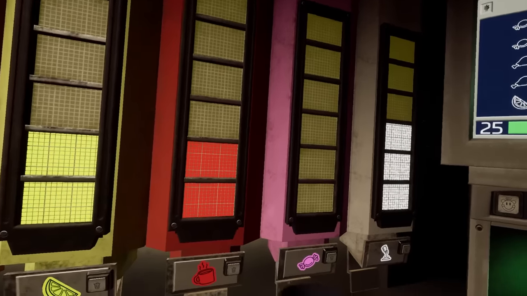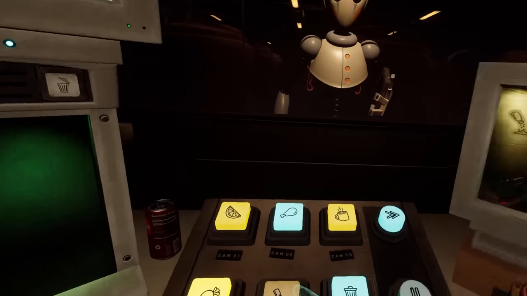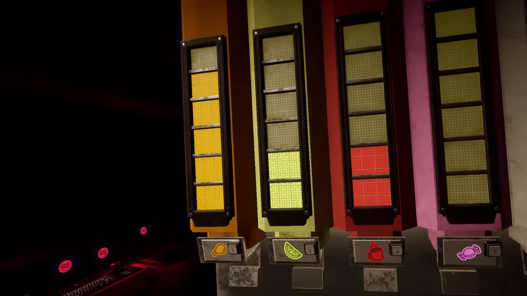Okay, hold on. We need to focus. Sugar, you can't have a break. I know you need a break. Okay, I don't know what to do. He needs a break or I'm gonna lose. Speed up. No, we have no one making sugar right now. We're gonna lose. We're definitely gonna lose.